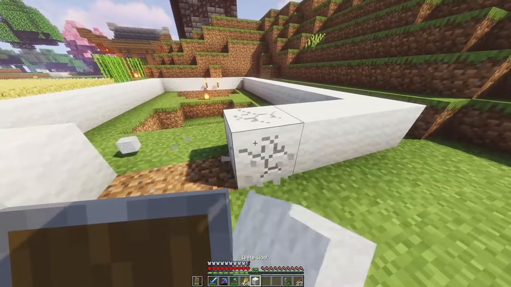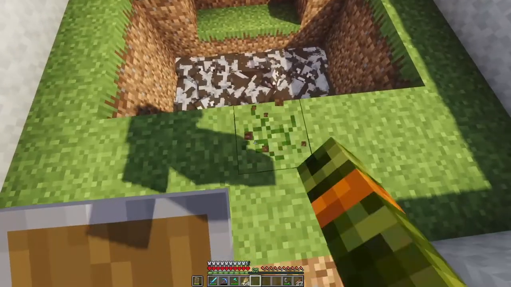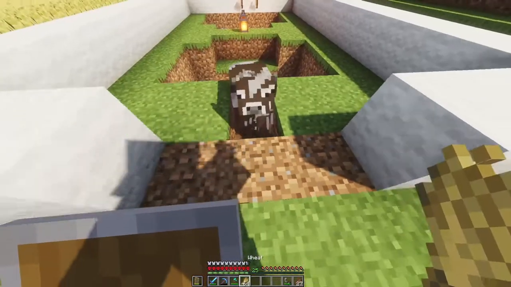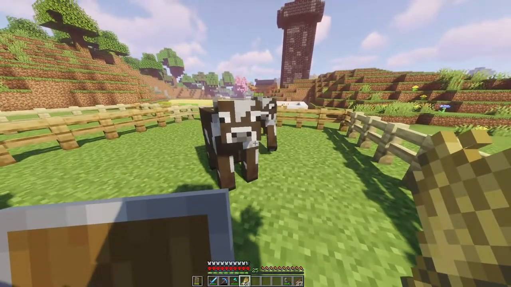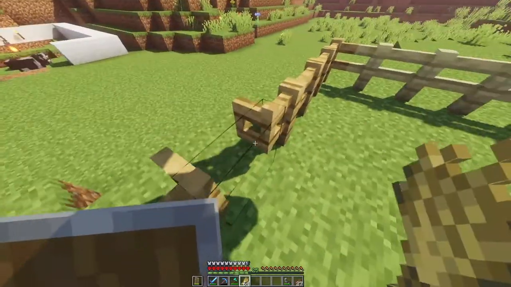All right, so let's mine these two blocks right here. Actually, we'll mine these three. We're going to have to build a little way so they can come up. There we go, they're coming. Here they are. Let's go, cows. There you go, one by one, come on. There we go. And I'm just going to close these real quick.